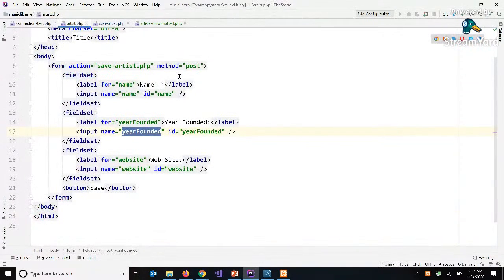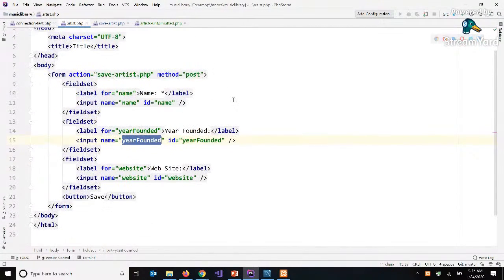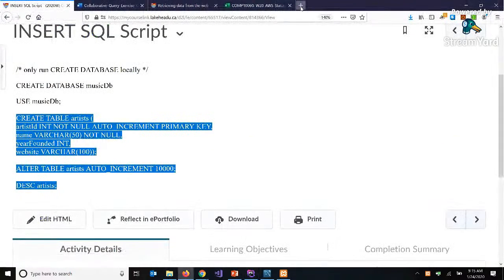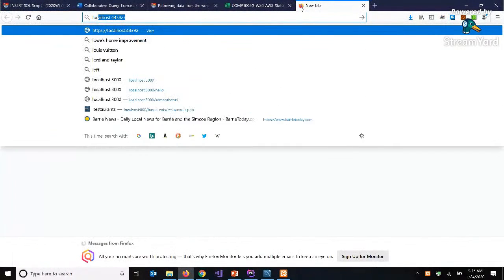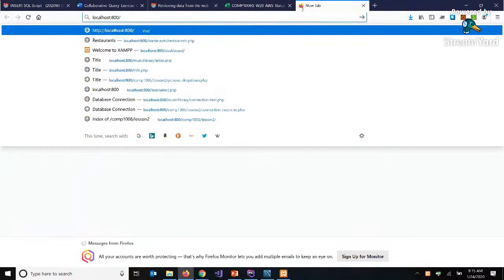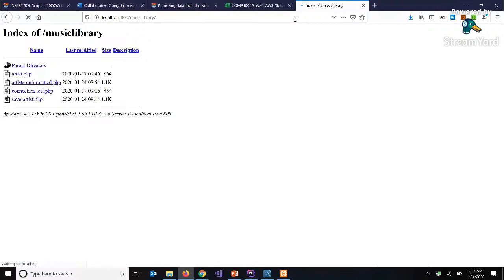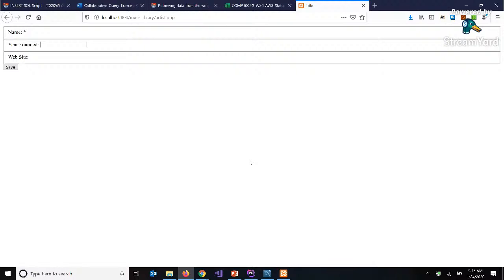So I want to use my browser to load our form that we built last week and see if we can save. I want to open up the artist form we built last week.